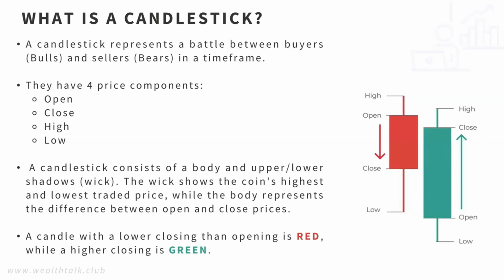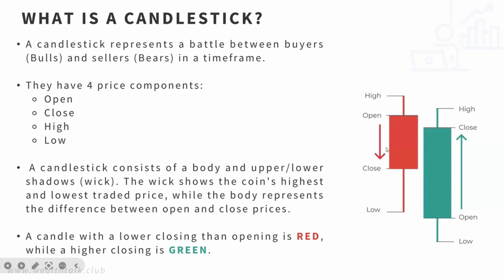So before I tell you about the candlestick, let me tell you about trading. What is actually trading? Trading is actually a battle between buyers and sellers. So whoever is going to be more in the market is going to move in that direction. So let's talk about candlesticks. A candlestick represents a battle between buyers, bulls, and sellers in a time frame. There are four price components of a candle: high, open, close, and low.